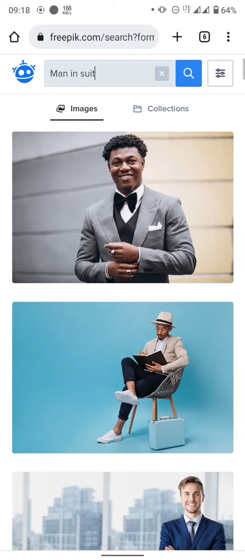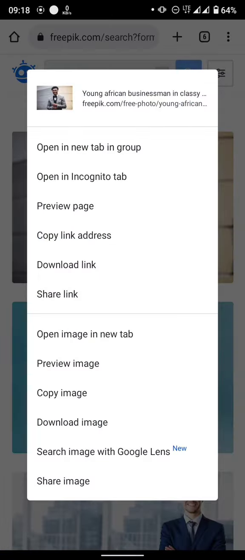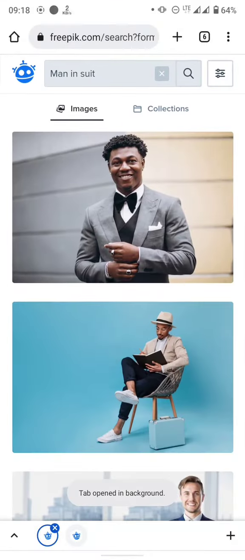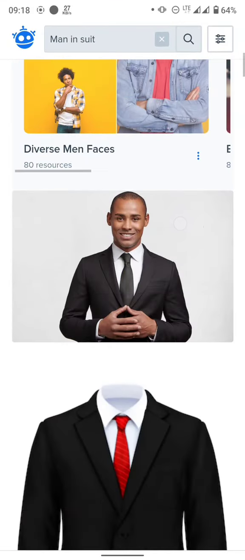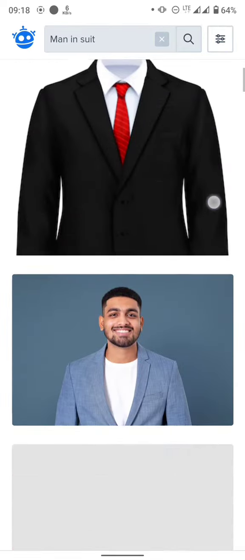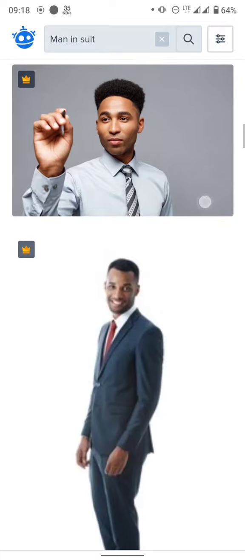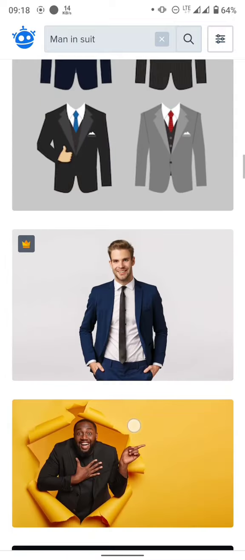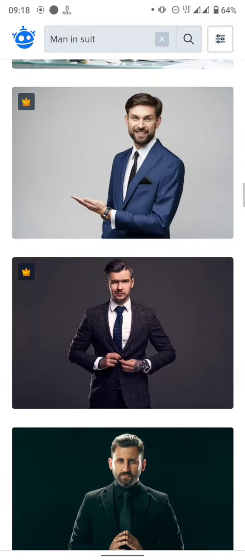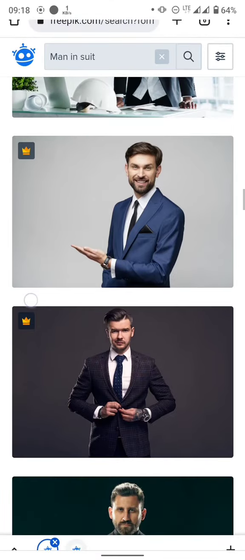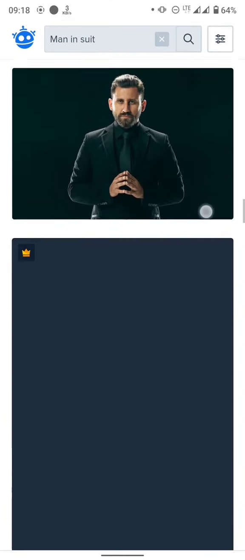Wow, this looks nice. The guy is holding his shirt and is just looking to the side. So that we do not lose that picture, let's open a new tab in the group so that we keep the picture, and let's see if we find something better. No, not this guy. This guy is not even doing any of that, and he's not black again. So this is how you look for resources. When you see stuff like this, it means it's not free. Not all things are free on all websites.